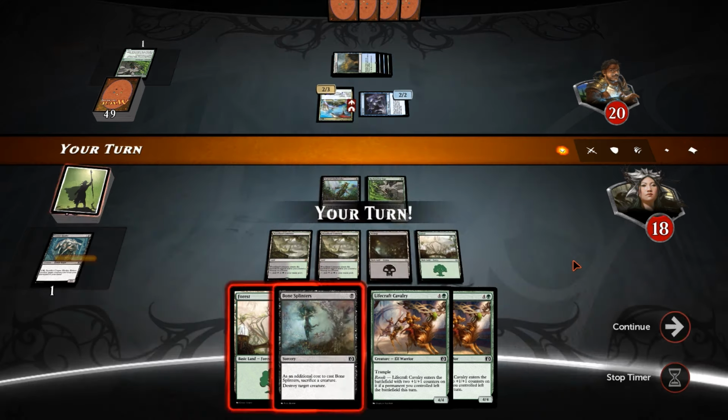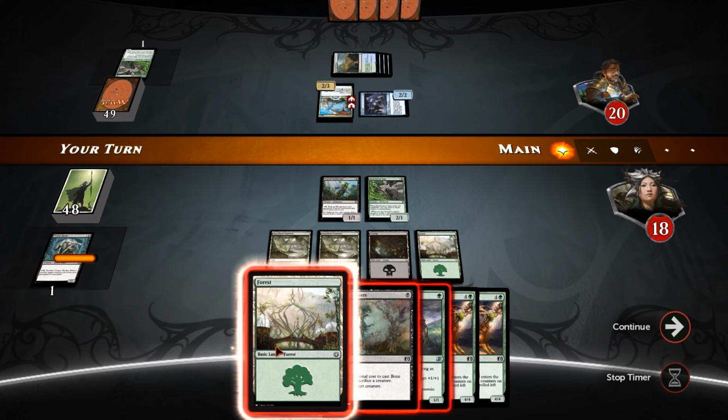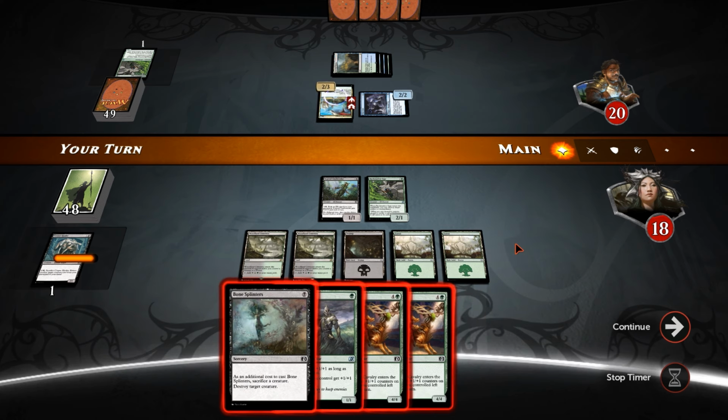Okay. Sunblade Elf. Interesting. I think we... see, we could fake a pump spell, but if he blocks then and calls our bluff, we fail on that. So maybe we just Bone Splinters and swing in.